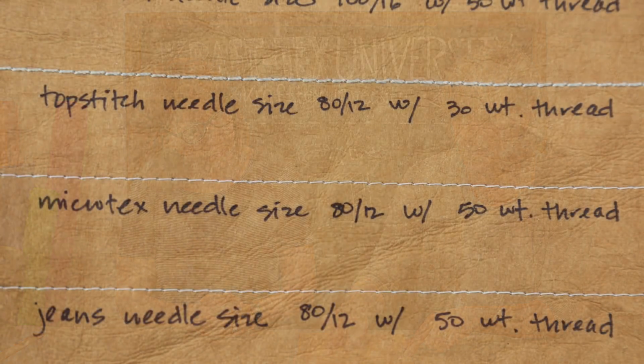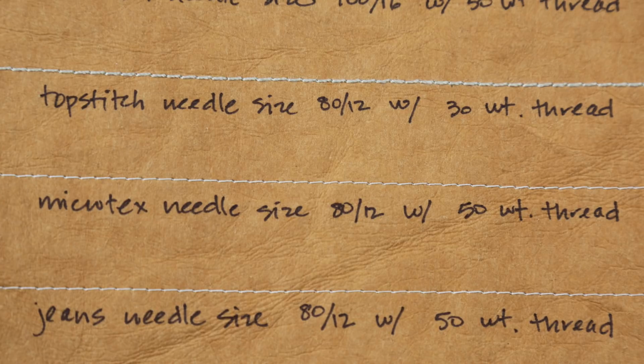And these are all 80-12s. But if you happen to have one, I think that the little bit sharper needle does make it a little tidier. And then I also tried a jeans needle, which again, I didn't see a huge difference. So really, the bottom line is you use what you have, you're totally fine.